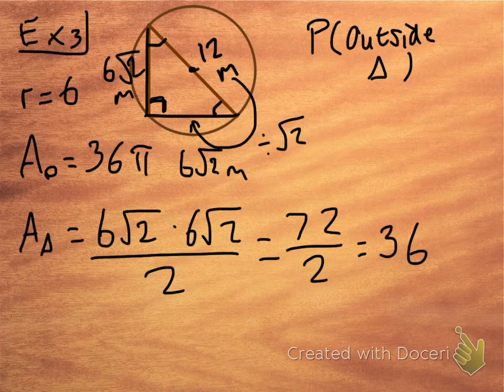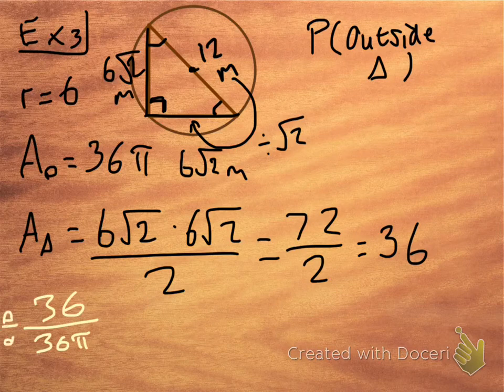So landing outside the triangle, well, I can do this in a couple ways. You can either say, well, the probability of landing inside the triangle is 36 over 36 pi, right? This is the triangle over the circle, right? Triangle over the circle, which simplifies the 36. 36 is canceled, and you just get 1 over pi, right? Well, then, what's the area of landing outside of the triangle? Well, it would just be 1 minus 1 over pi.